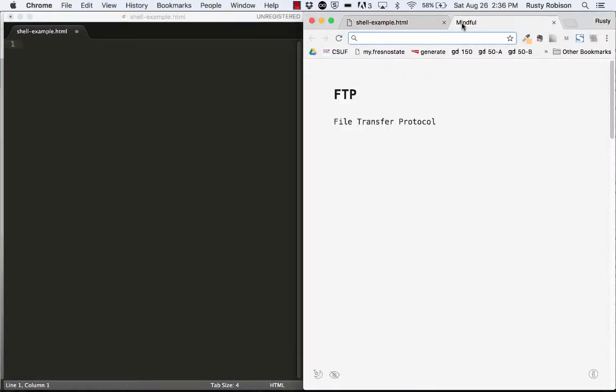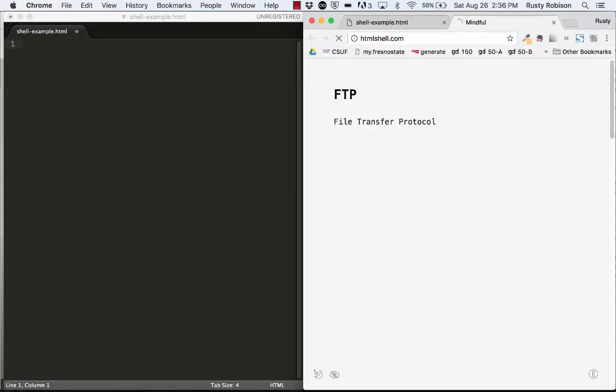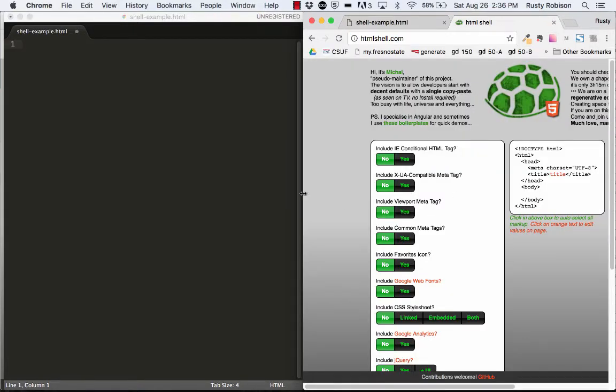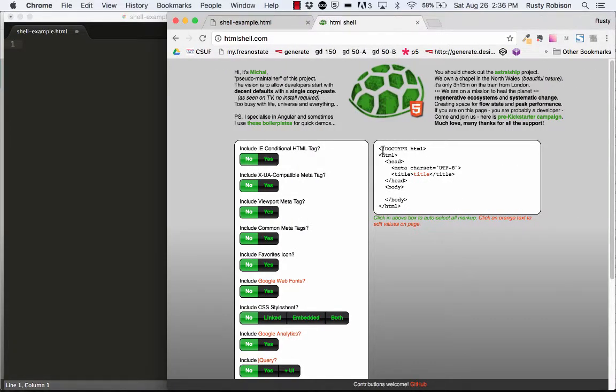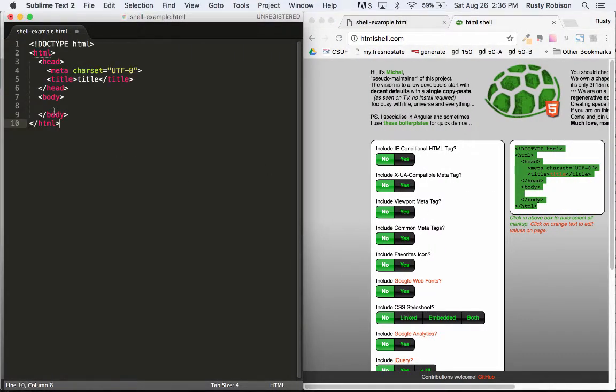There's a very handy little website called htmlshell.com, and there it is right there. Very simple. And we're just going to copy and paste that, and I'll go over it in a second. So Command C, copy and paste it. There we go. There's the shell. But what I mean by shell is, well, the basic structure, the scaffolding is all there written for you. And the advantage of copy and pasting is that you're not going to misspell anything. Hey, look, there's the title tag. Okay. So we know what a tag is.